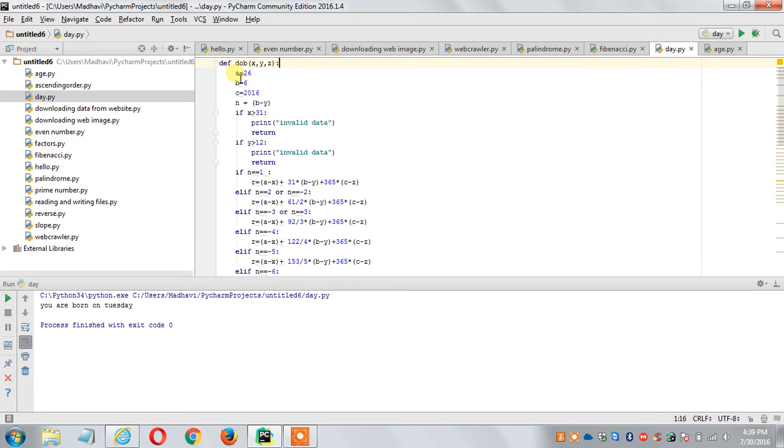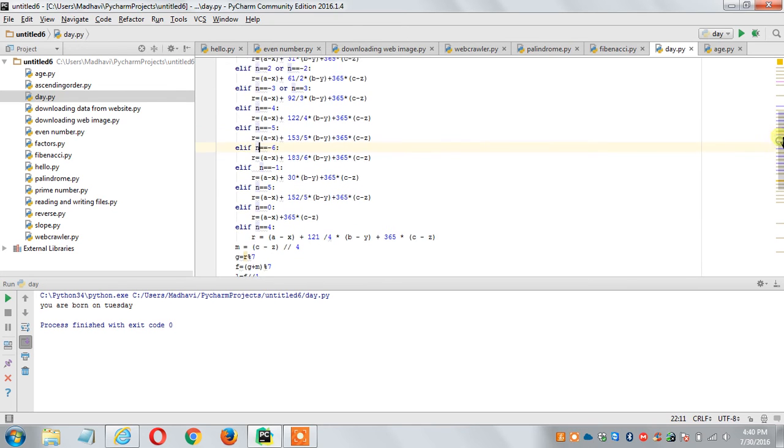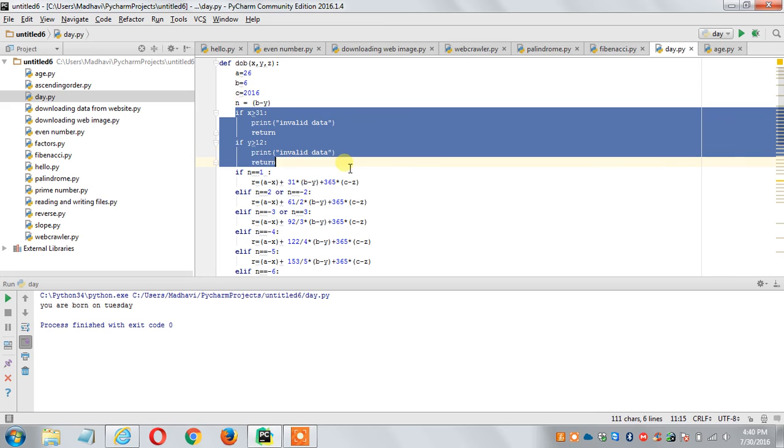After that, it just defines three variables a, b, c as 26, 6, 2016, and I said it's Sunday. And I'm defining n. As I said, n is the difference between the months. Well, it is the difference between the one I define and the one the user gives. Okay, it could be negative too. That's why I have some cases for them. So just verify that these two are okay. Yeah, those two are okay. None of them are true.